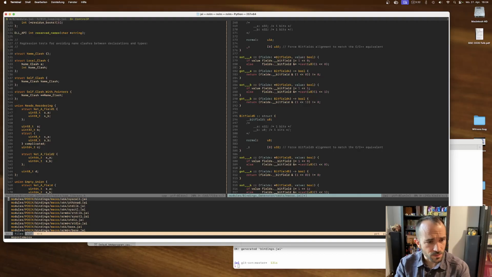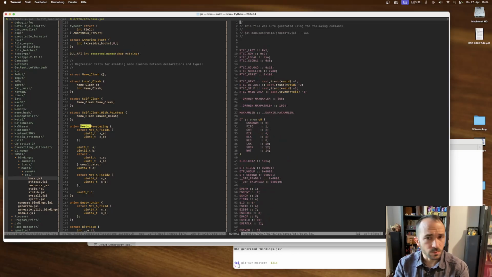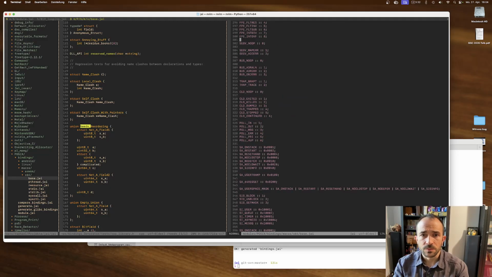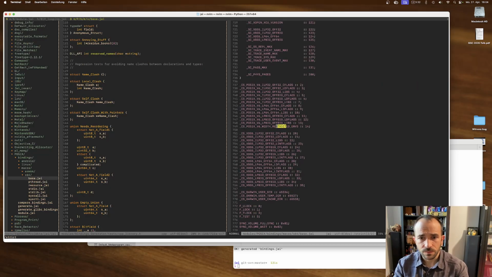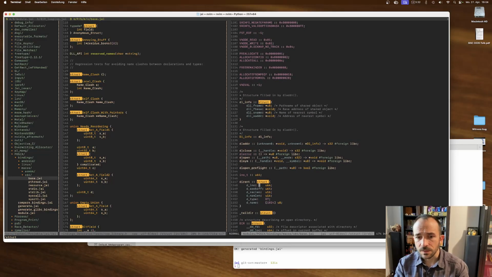I'm sure we can find something nice here. Syscall is maybe a bad one. Let's do base. Sure, there's a nice struct. Here you can see that we emit fields aligned, and so we pad the types so that they line up nicely.